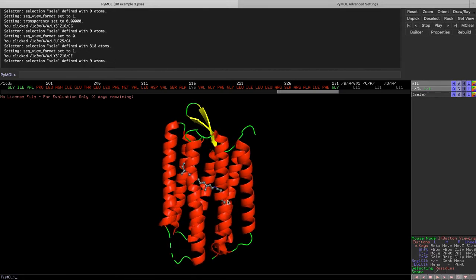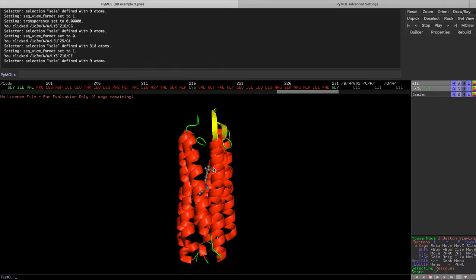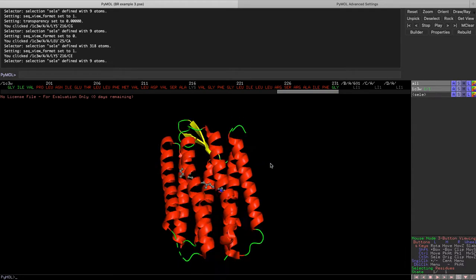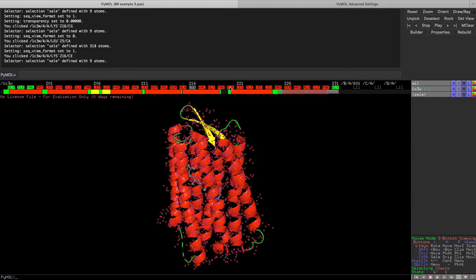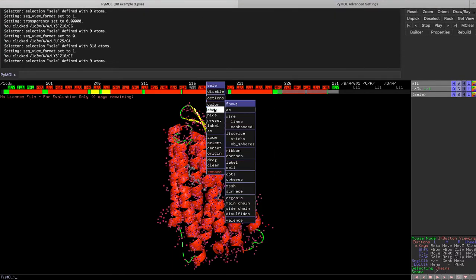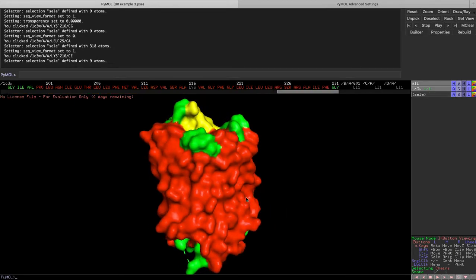Right, now then, this is a bit of a cartoon-like representation. We can see where the backbone goes, we can see the topology of the thing. We can't see much more information, like for example, the surface structure. But we can add that in. So let's go to chains and click on the protein. There we go. Got the whole protein highlighted. What we can now do is right click and show surface. There we go. So now we've got the surface representation of the protein.